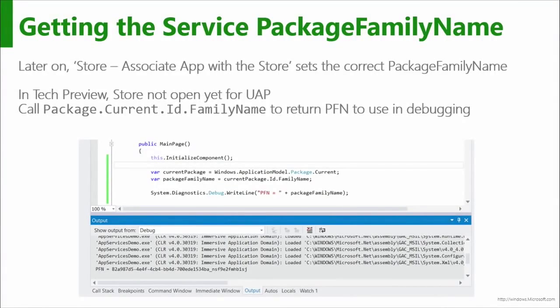So as you can see here on the slide, there's this code snippet. You just want to put this in the foreground app of your app service. It might be the only thing in your foreground app, because an app service doesn't have to have a fully functional active foreground app. It's basically just about the background task. Just put this in the foreground app, run it once, and there you've got your package family name. Then you can plug this into your client, and away you go.